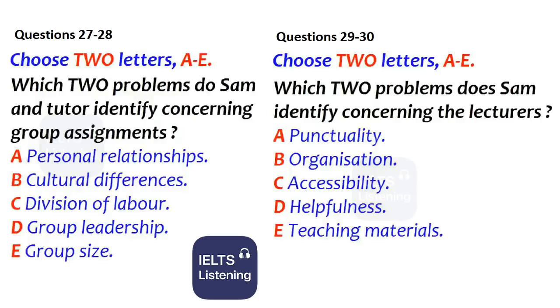I'm not very happy about the way our group assignment is working. There are some problems. Oh dear. Are people just not getting on with each other? That's the worst thing. Actually, we're all friends. It's not that. But when we're having a discussion about the assignment, one or two people end up doing all the talking and the rest don't say anything. It's a bit frustrating because we need plenty of debate.